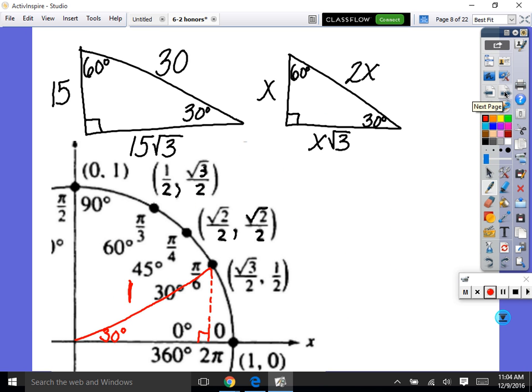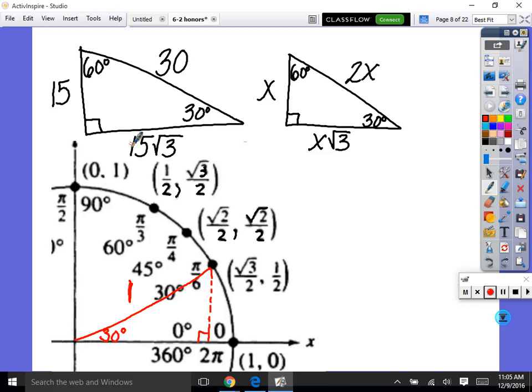Okay, let's look at a 30-60-90 degree special right triangle. Just recall, this is the relationship you see. We're not going to get into why; you should have done that in secondary too. But we have a 30-60-90. If my hypotenuse is a certain length, across from the 30 degree angle will be half that amount. So if this is 30, this is 15. And then across from our 60 will be that times the square root of 3. So this is the relationship on a 30-60-90.